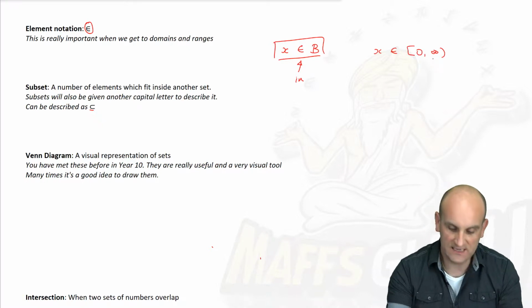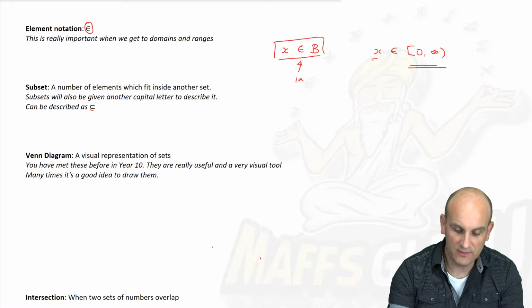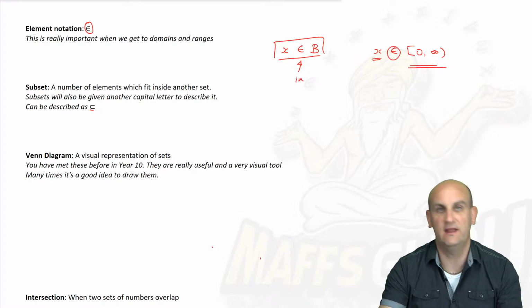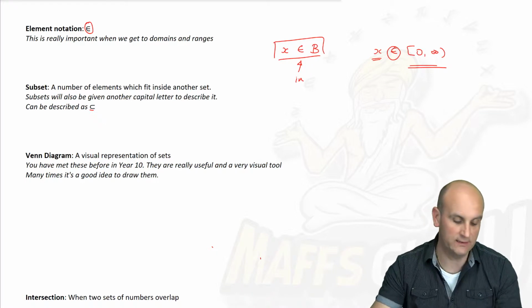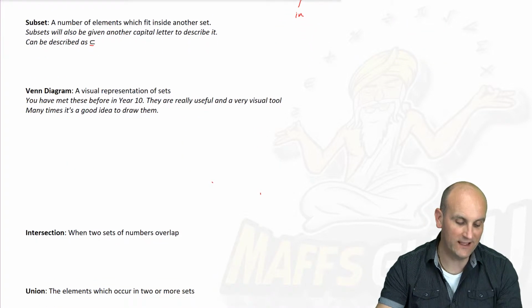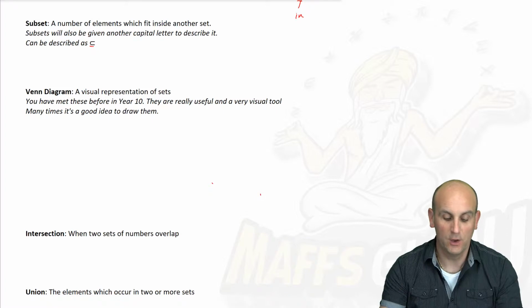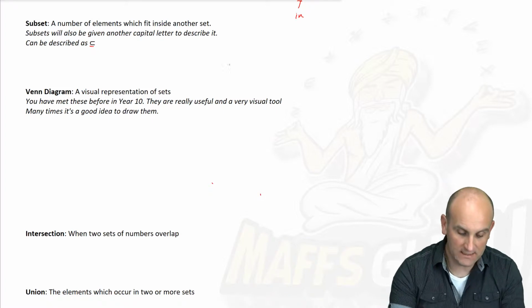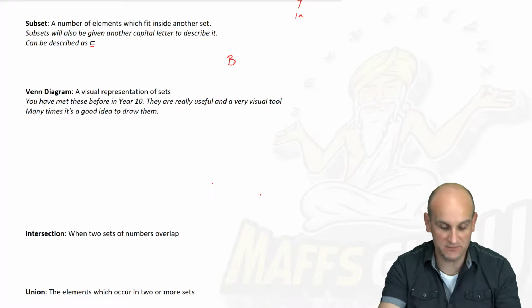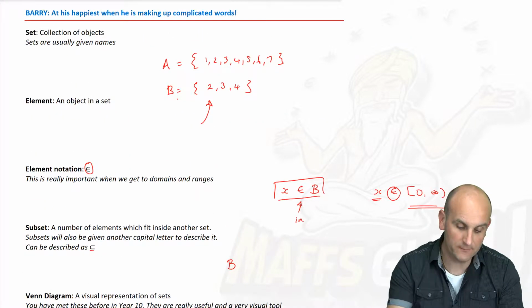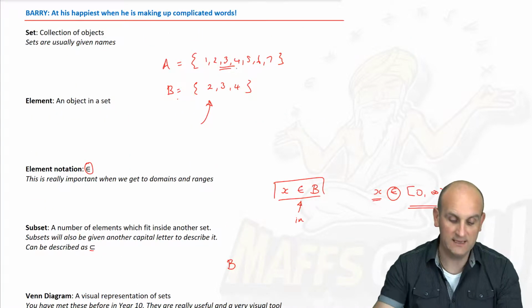This here is called interval notation, this here stands for my domain, and that there is obviously the word "in". So again, add that to your vocabulary. Then a subset. Now, I just talked about that a moment ago. We know that B was actually contained within A, wasn't it? Those numbers, if we go back and just remind ourselves, the numbers 2, 3, and 4 appeared in A.